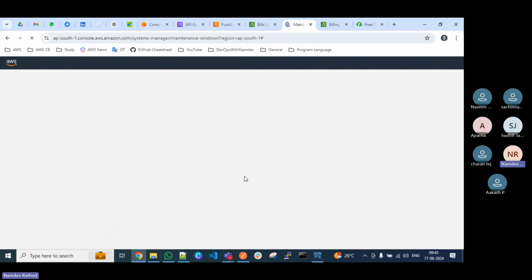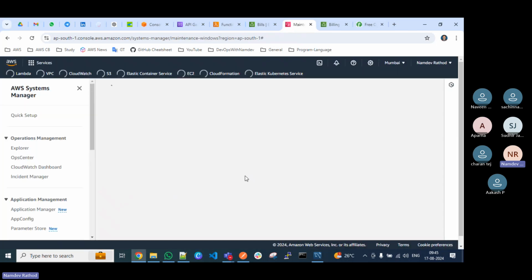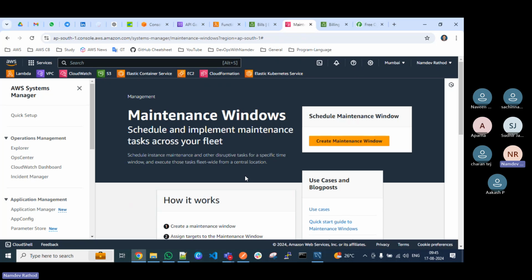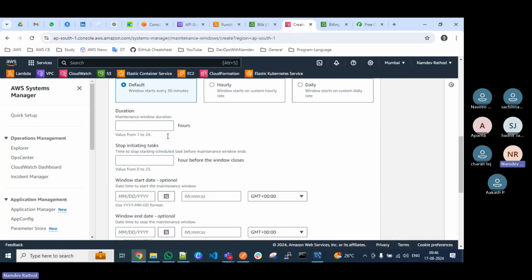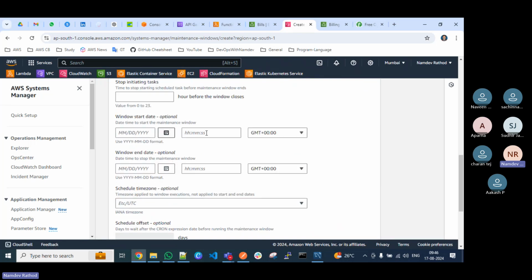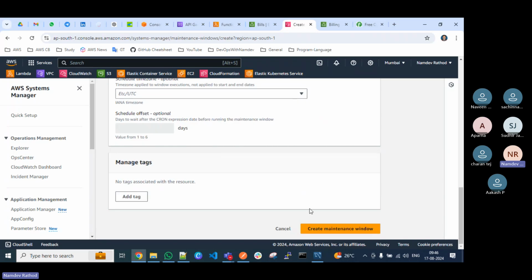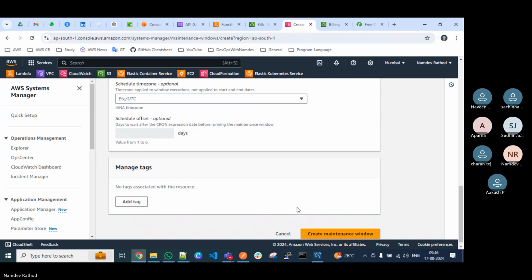If you have an RDS instance or an EC2 instance, instead of writing a Lambda function, you can simply create a maintenance window here. You can just set your timing for when you want to stop or start the server back. All of this you can mention here.